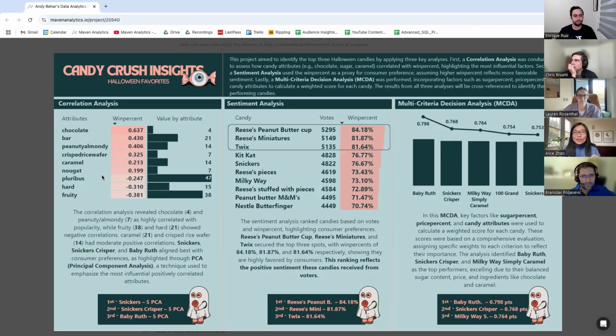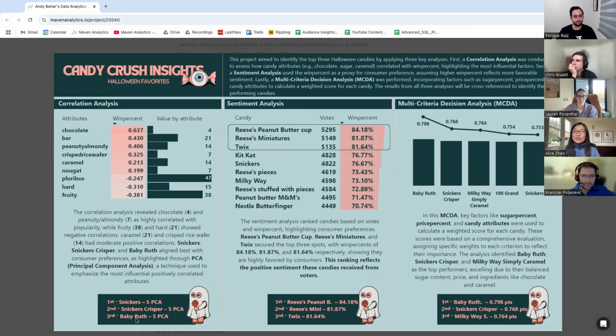Some things in this are a little bit less clear, like this value by attribute. I don't know if it adds to this section. And then down here, he's also mentioning principal component analysis, which is a way to summarize a lot of attributes in fewer ones. And those things are called out here, but they're not specified in detail. So to simplify this section, I would just say just keeping this correlation analysis portion would be great.